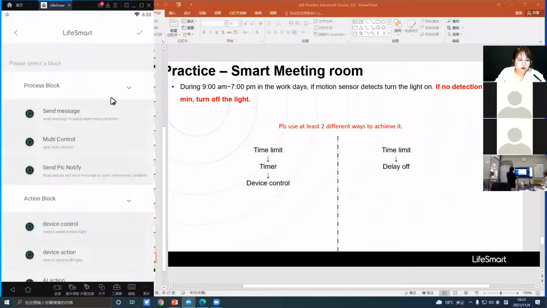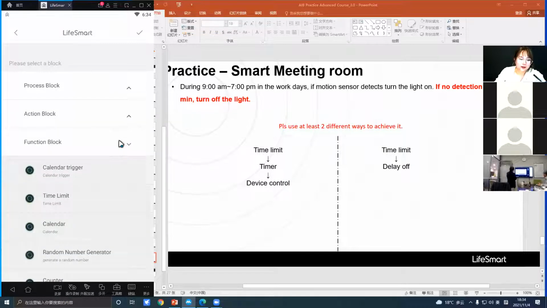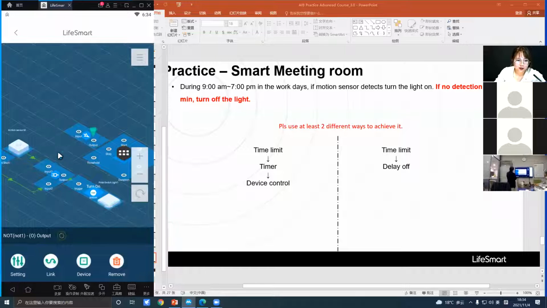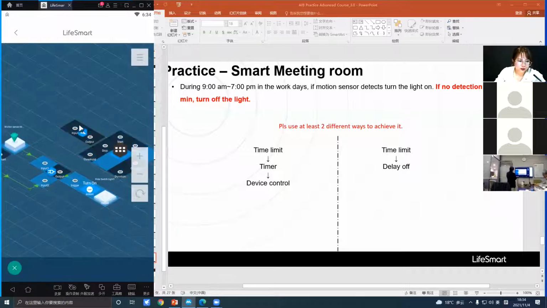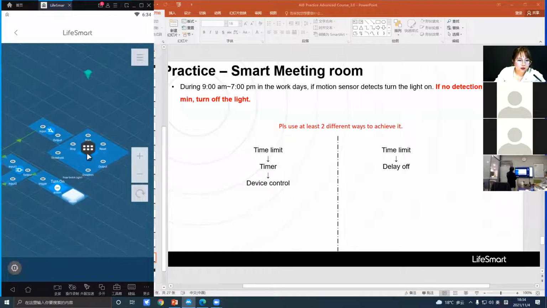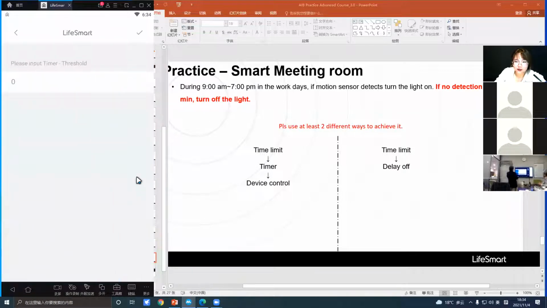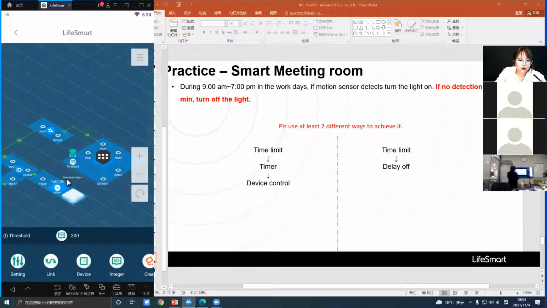I will also make mistakes, so if I make a mistake, you just point it out. If not, link. And the threshold, 5 minutes, 300 seconds.